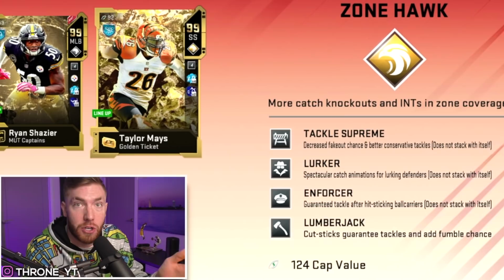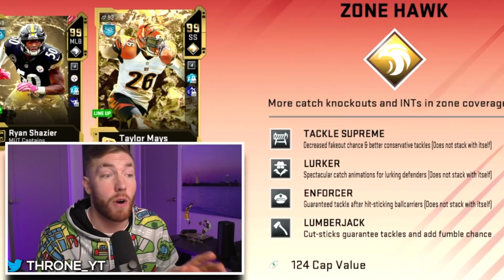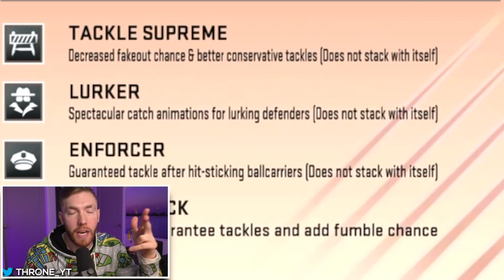And here comes everybody else throwing, put universal coverage on him. No, I'm usering him. I don't need universal coverage on my user. How about Lumberjack? I cut stick a lot, so let's see if we can actually get some fumbles from Lumberjack. Tackle Supreme, so I'm not getting faked out. Lurker, so I can get up on those lurker animations. Enforcer, you already know why. I'm going to try to force some fumbles out here.